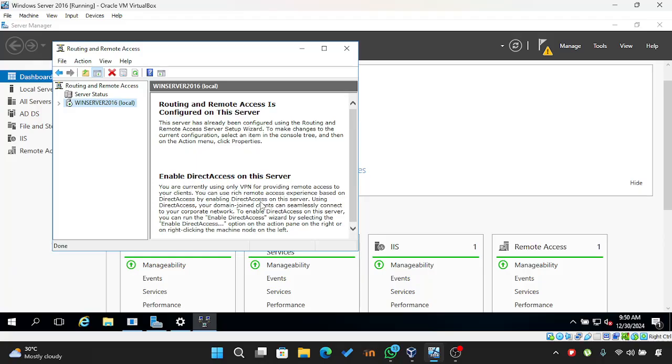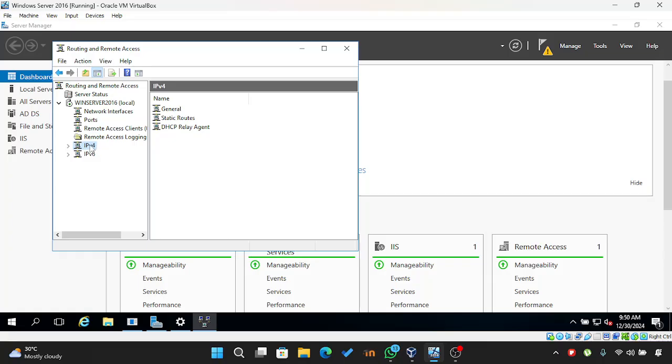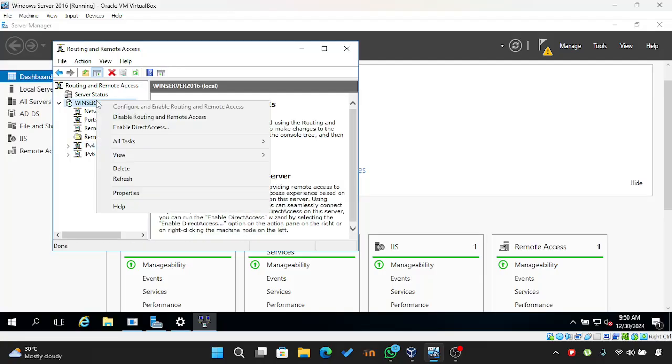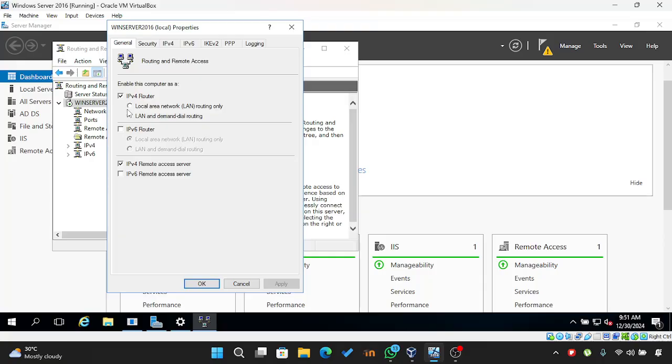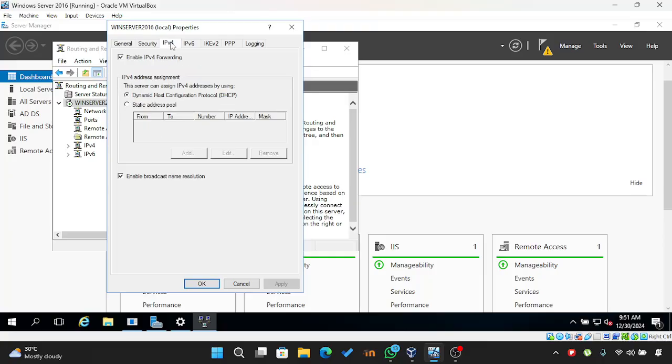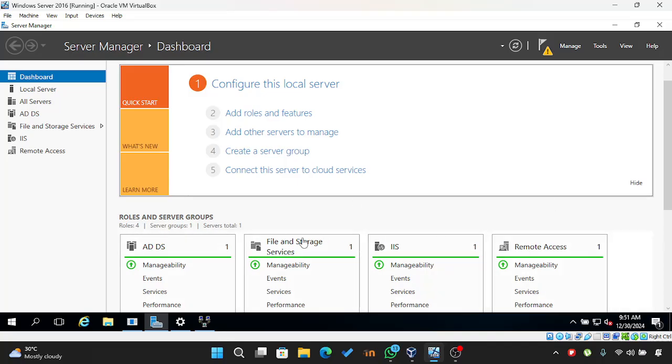All right. So now that is finished, what we're going to do now is configure it to accept remote access. So we're going to do that, clicking the server, then Properties. All right. So since it's set to use IPv4, now I don't believe, yes, the DHCP is not running at the moment.